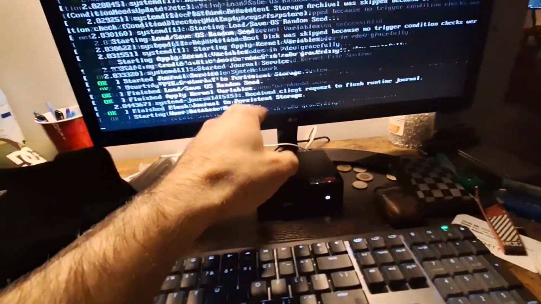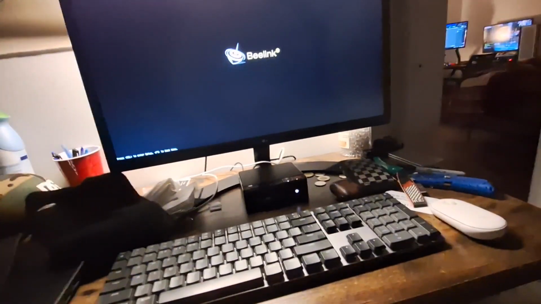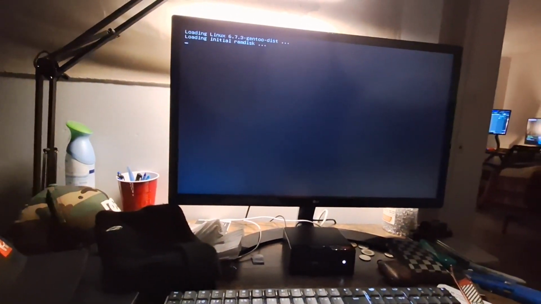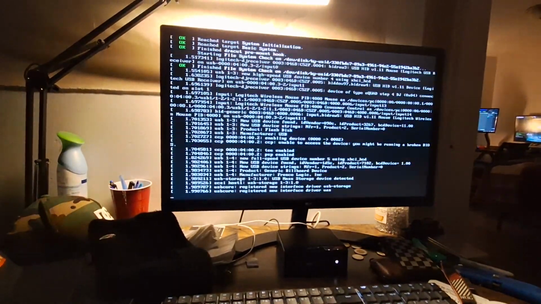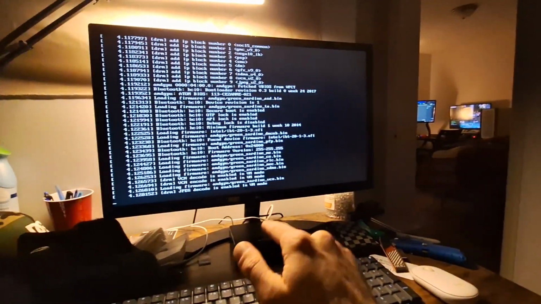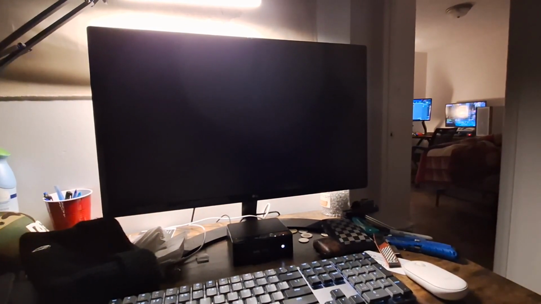Okay? If you're gonna get a mini PC, get something that's good, like an Intel NUC or an Asus mini PC, maybe. But don't get anything that's Beelink, because you see, stuff like this does not function properly. People are like, oh, it's probably just Gentoo that's screwing up, because it only does it with Gentoo. Yeah, it only does it with Gentoo, but still, it should work with Gentoo. That's my point. There's something wrong with this machine, because it's not supposed to shut down like that.